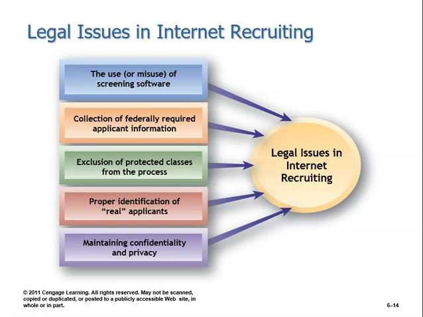Go and tie it back to the textbook so you can read more about this section. But as a recruiter, you want to avoid misusing screen software. You want to collect only the federally required information, so don't over collect information that could promote bias towards applicants. You don't want to exclude any protected classes.